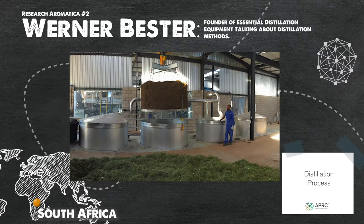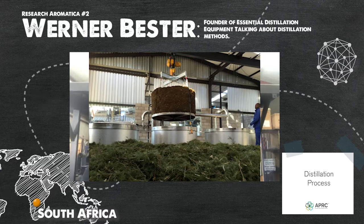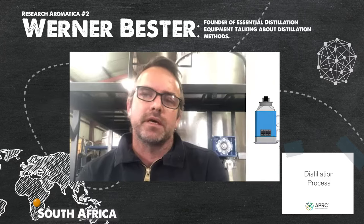In this case we are looking from one side, but because distillation of herbaceous materials is quite short, you would usually have more than one pot so that you could always fill one pot. While one pot is being filled and emptied, the other one is busy distilling, and you would just switch the steam between them. If you were doing hydro distillation or other distillation of, for instance, sandalwood, that can take 8 hours or more, it would be better to work with just one pot, because the time it takes to fill and empty is nothing compared to the time that you are actually distilling it.